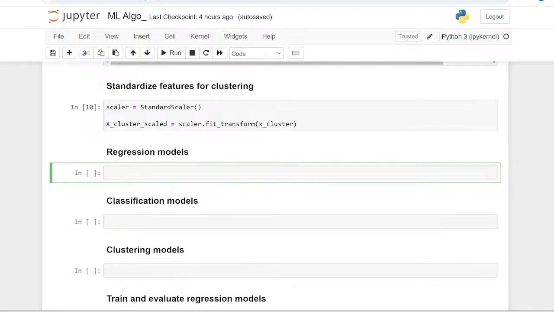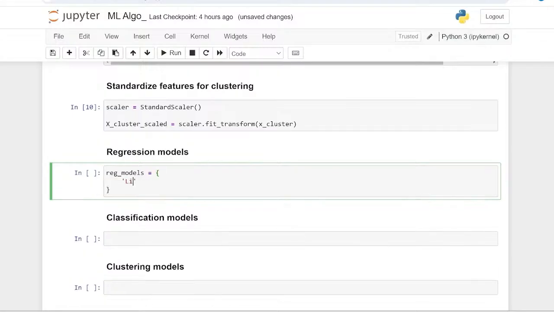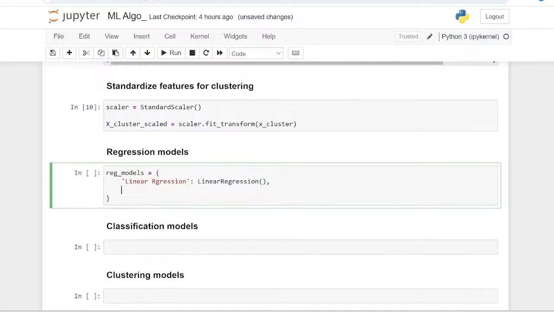Once the scaling is done, now let's go forward and build the linear regression models. So let me define that as linear regression models. If I'm going to have multiple models in place, how will I differentiate it? Linear regression, and put it in brackets, and then say for example I want to use one more model here. Say for example I want to use an ensemble technique like random forest classifier, or random forest regression.